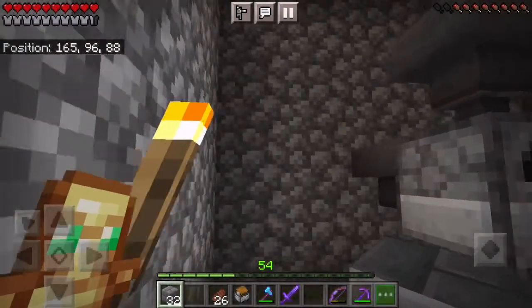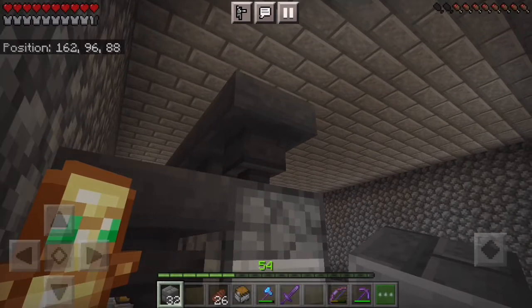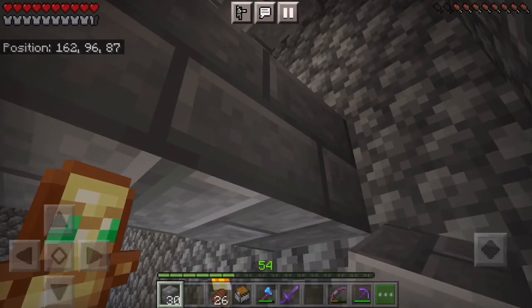By the way, this farm was designed by JC Place, so the link to his channel will be in the description. But the next step is going to be come over to the hopper, crouch, place 2 blocks like that, and then make sure you have a 3rd block right there.